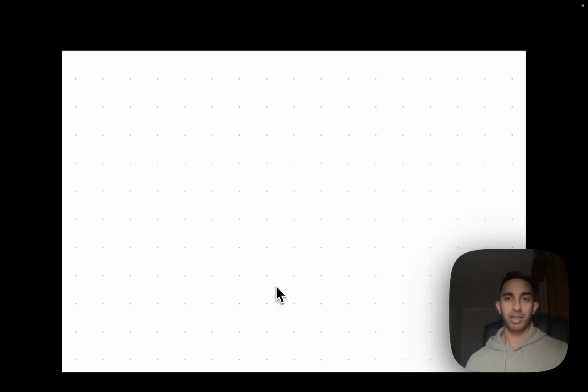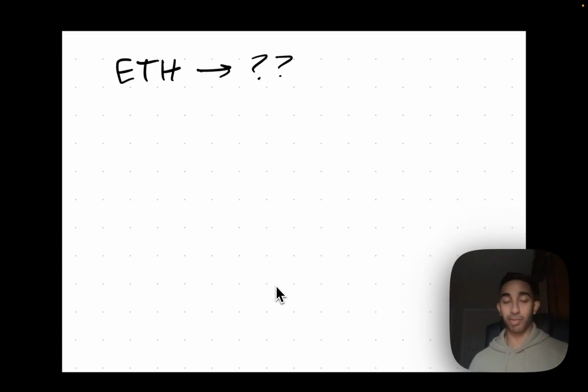Let's get started. So Uniswap is an exchange, so it lets you buy and sell cryptocurrency. For example, I want to buy ETH, and I want to buy it in USD. But the question is, how do I know how much this ETH should cost? In order to understand how we can price this asset, it's useful to understand how existing systems like Coinbase work.